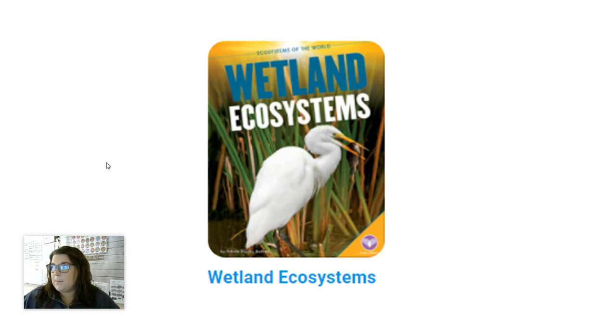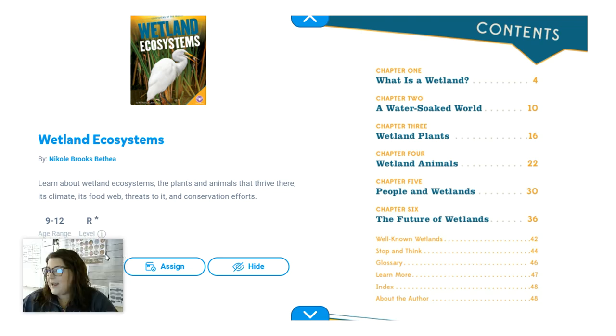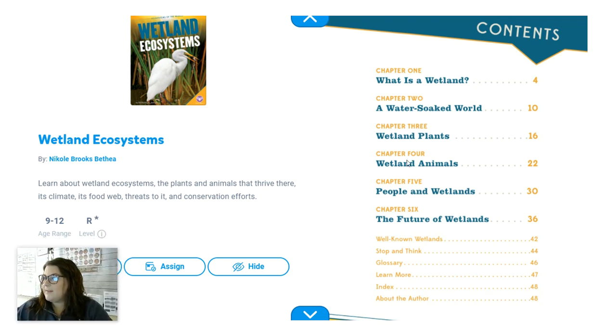So I'm going to take a look at a book in EPIC, and I'm going to do some research on wetlands. Remember, you're keeping the same ecosystem. I'm moving around so I can demonstrate what it may look like for various ecosystems. So today I'm going to research the wetlands. Yours will stay the same. So here's the book that I found. I noticed I've got some nice text features like a table of contents here, and that really is going to help me tune in my focus as I'm researching today. So if you notice, chapter 3 says wetland plants.